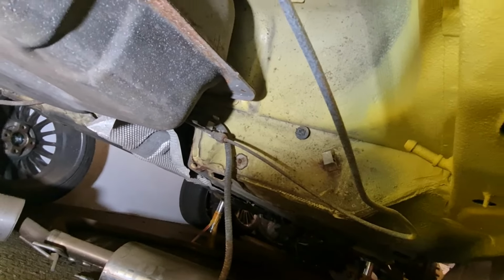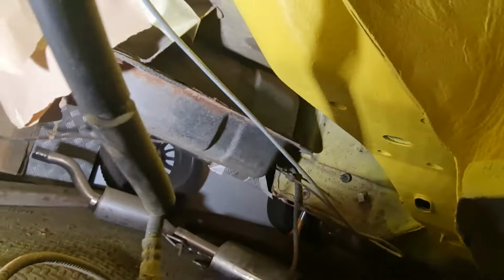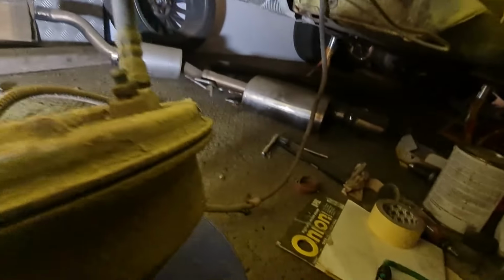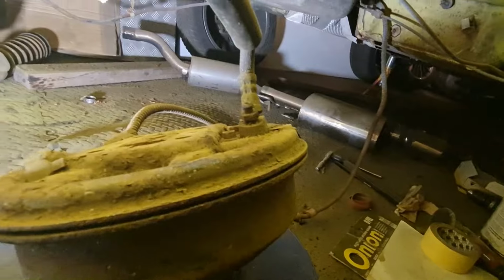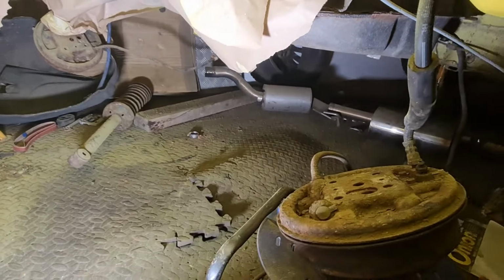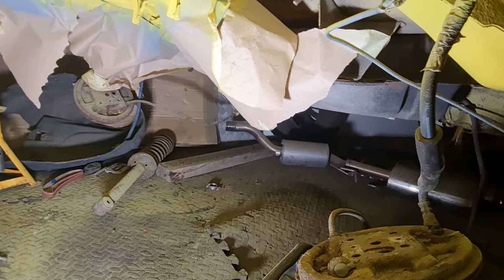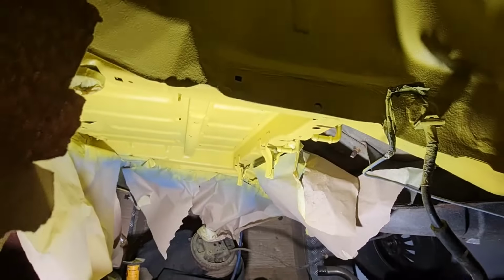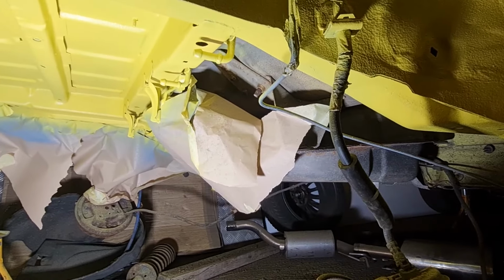He's got them listed as XR3i, but he kindly measured them all up for me, and they are the same size. So I'm going to get some new ones of those, and I need to give that handbrake cable a clean up as well, and maybe give it a coat of silver or something like that, just so it looks half decent again. I know all these little things aren't a necessity, but I just hate putting manky stuff back on when the boot floor looks as good as that. So right, let's get this lacquer on, and then we'll go from there.